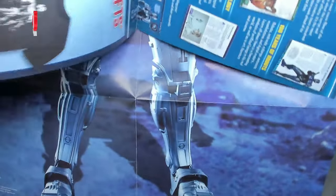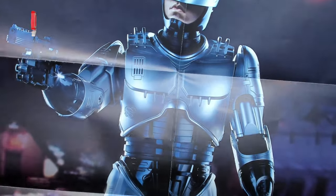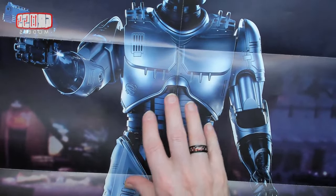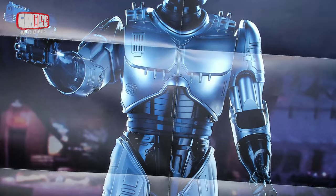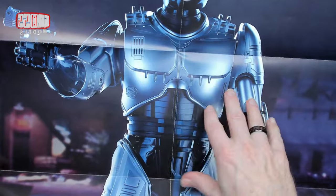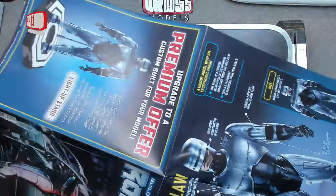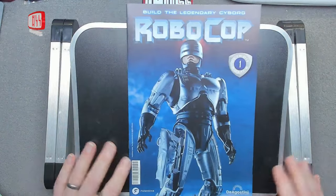That is the look at the series — it's going to be quite cool and very interesting to build. More obviously human than the Terminator build I did, but similar to the Iron Man build, probably similar articulation. Obviously fewer internal panels and flaps, though it's got the leg thing that opens. It's going to be quite cool to build him in any case. Let's have a look — this is issue one, so we'll start with issue one.